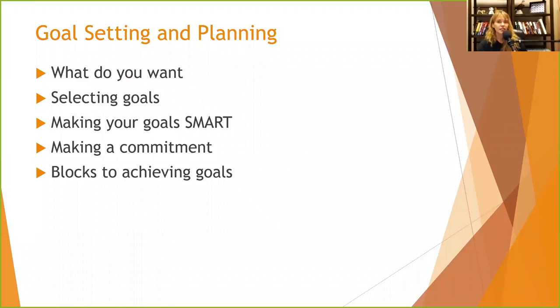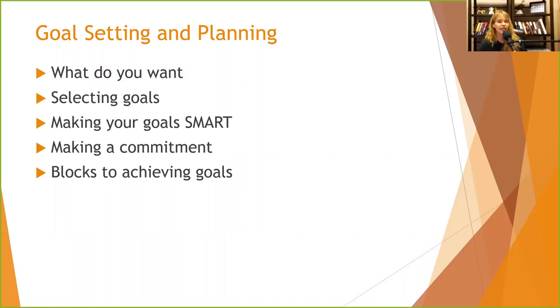Goal setting and planning. So we take those wants and we create goals from them, which a lot of people have never learned how to create good goals or SMART goals. Small, measurable, achievable, realistic, and time limited. People need to learn how to set good goals, because if you set bad goals and you fail, then it hits your self-esteem negatively. If you set good goals, you're almost guaranteed to succeed. You may have to adjust them here and there and go, well, it's going to take a little longer than I thought, but you can have incremental successes.